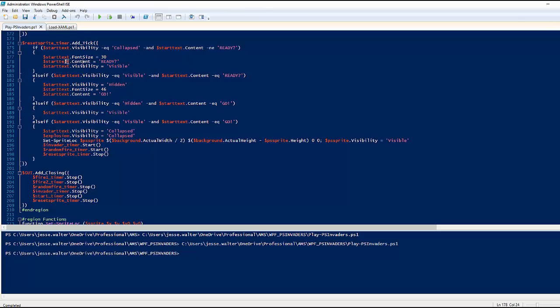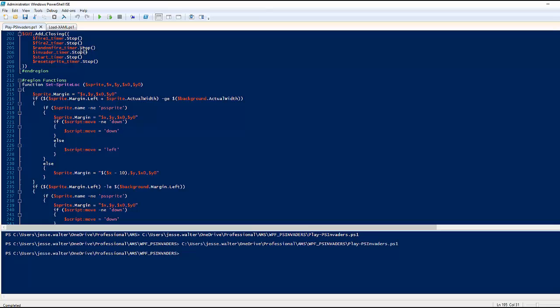So I change the content of the start text to ready and make it visible, and then hide it, change it to go, make it visible again, and then collapse it. And then we run the function set sprite location, which puts our PowerShell sprite back into the middle of the board, and we start again.